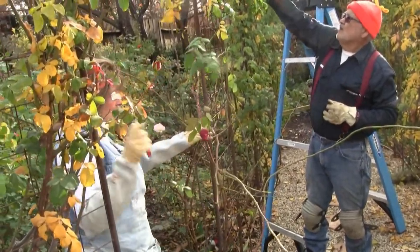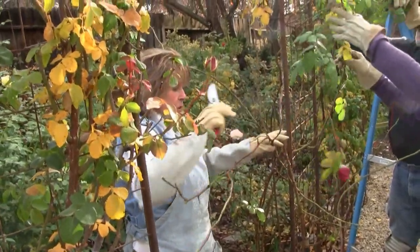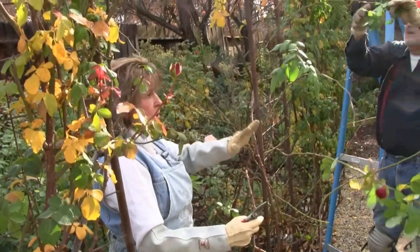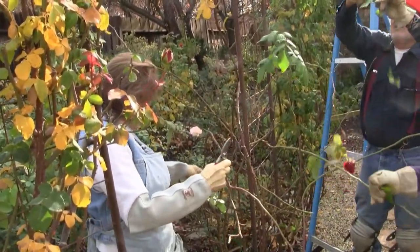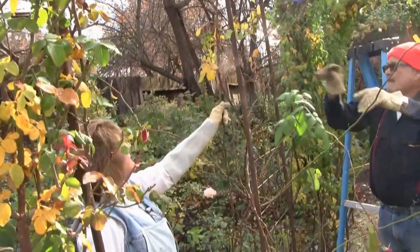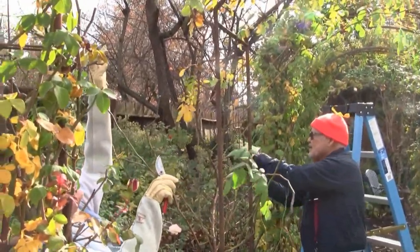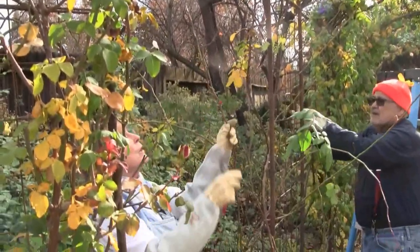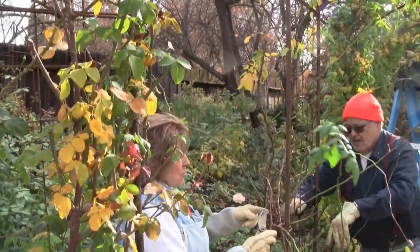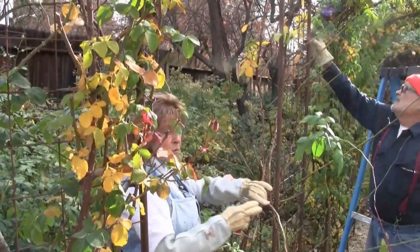And then I'm going to look along the edge. All of these are going to be laterals that are going to grow longer during the blooming season, and that's going to have a rose. If I just put it straight up, I would only have one rose there and one rose there. But with a climber, you want to bend it so that every single one of these will have a rose.